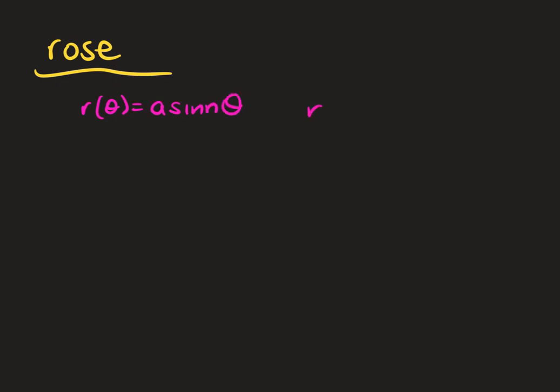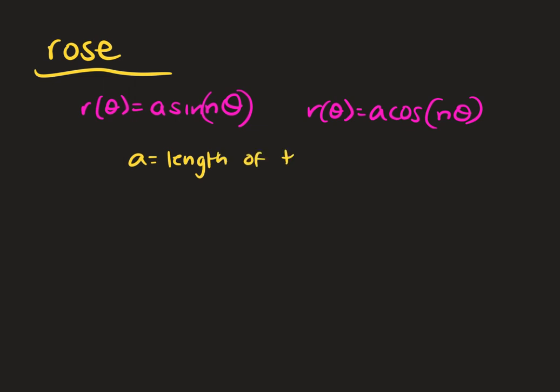All right, so I know a rose is a rose because it will have something being multiplied by the theta. We gave the n as the example in the notes, and the n will be 2, 3, 4, whatever it is, okay? That's how you'll know it's a rose. A is the length of a petal. So the number at the front is the furthest point out. If it was 5, that means the biggest radius you can get is 5.